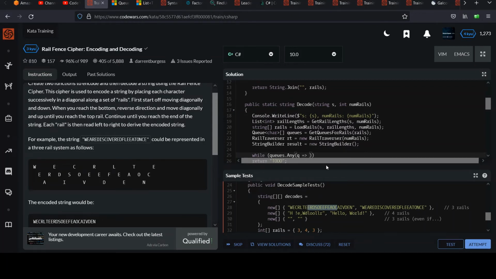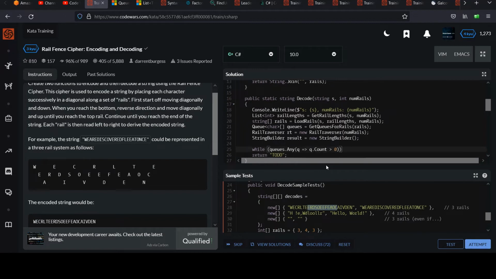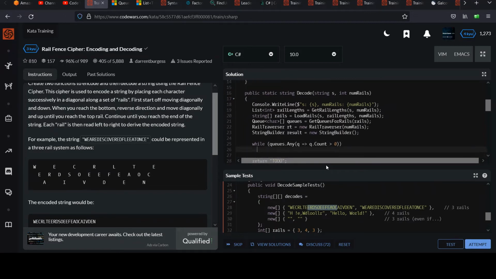Then we can say while any queue count is greater than 0, so as long as that condition exists, keep looping. You could probably invert the logic; I'm sure there's another way to write this. You could go queues All and check if they're empty, but if they're not all empty, you'd have to negate it. So whatever's clear to you.